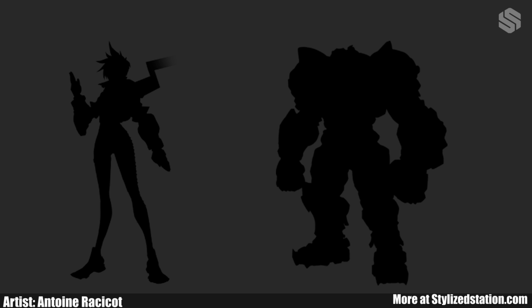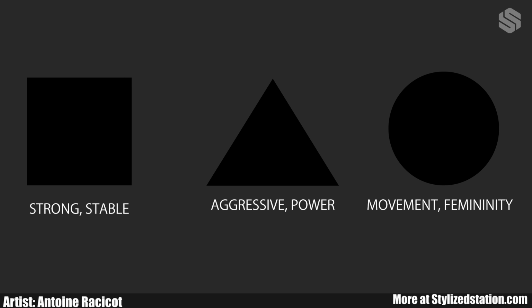Even with no colors or texture, you can already see how different these two characters are. You're not gonna confuse the one on the left with the one on the right. Comparing both characters, we can see the one on the left is meant to be a speedy character. They have long legs and a skinny frame, while the one on the right looks bulkier and slower, but also stronger. You might not realize it, but when you look at a shape, your brain tends to associate it with attributes or feelings. Now, these are just a few examples, but there's a bunch more, but it can really help when you're designing to know what kind of shape evokes what kind of feeling.